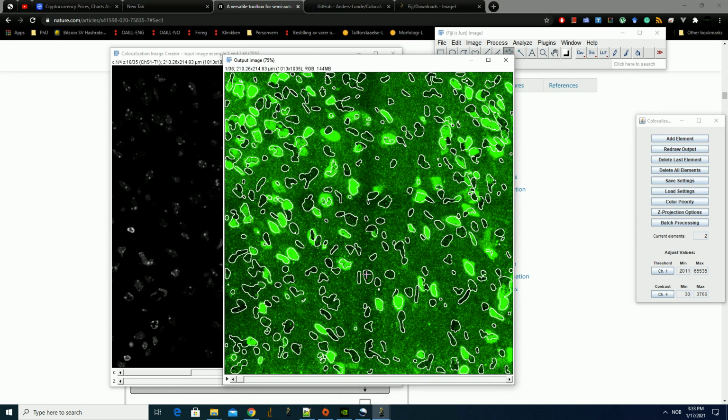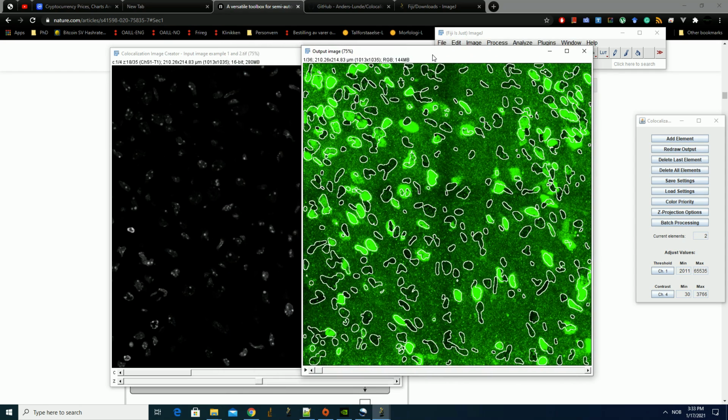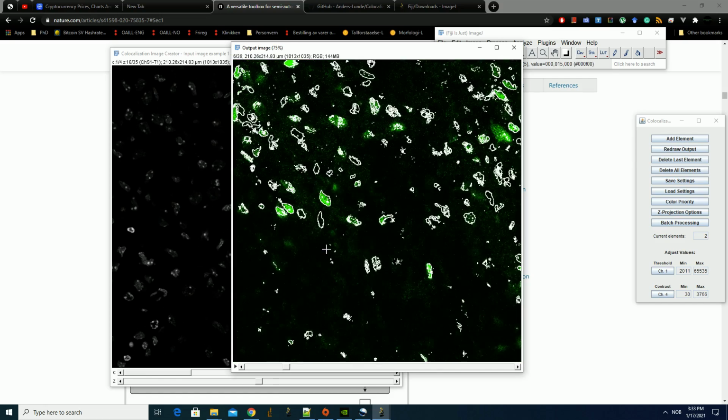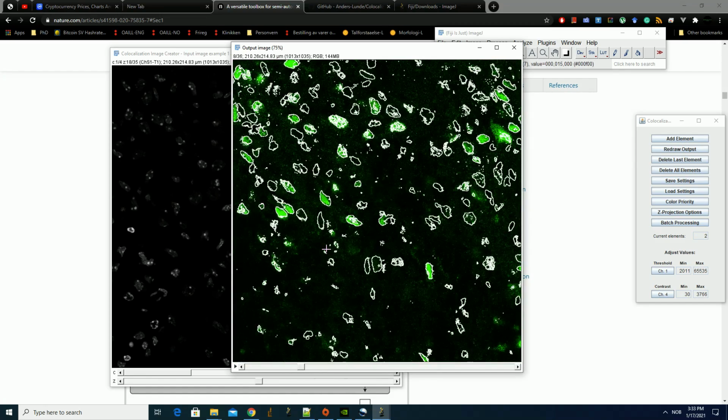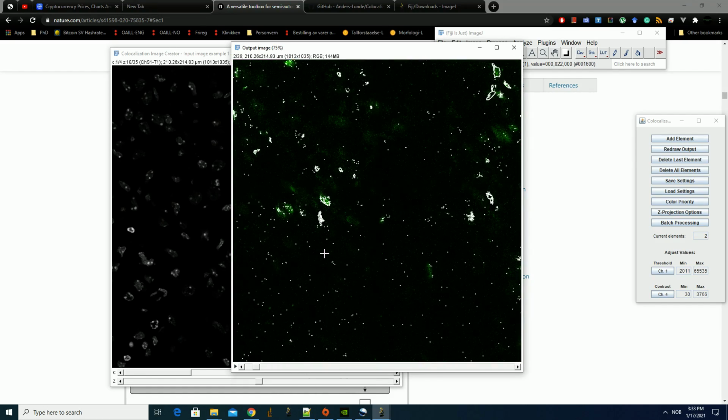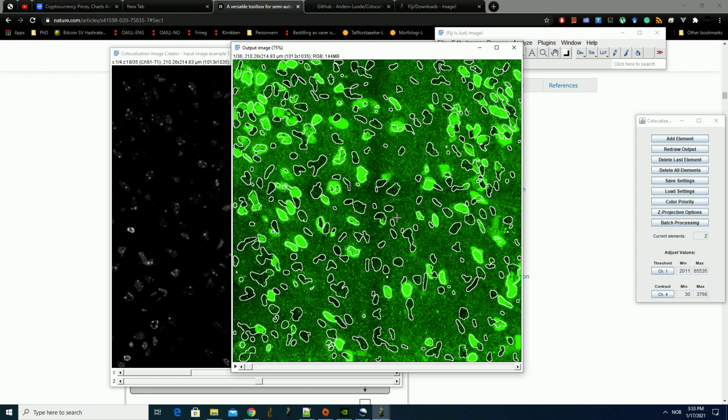So now I have the outline of the nucleus for many of my cells, and I can see what's inside many of the nuclei. Some of them have the green signal, the LBX1 signal, and some don't. This is one example of how you could analyze your image data by transforming it to a more useful output. What we see as the top slice here is actually a Z projection.